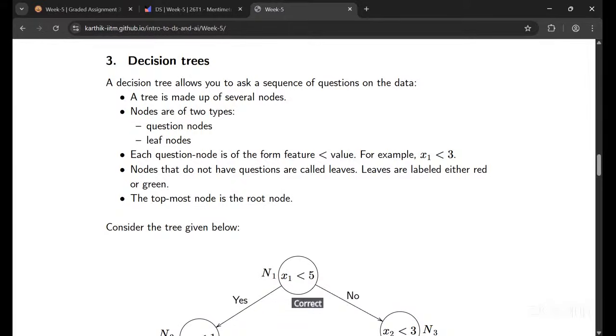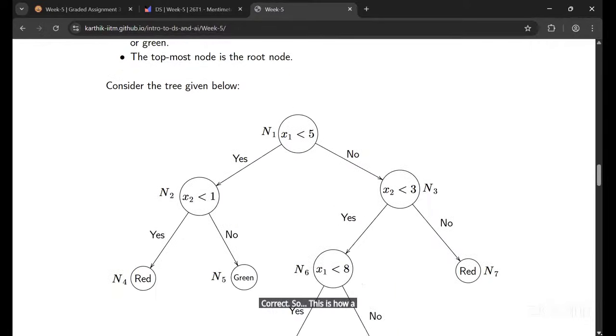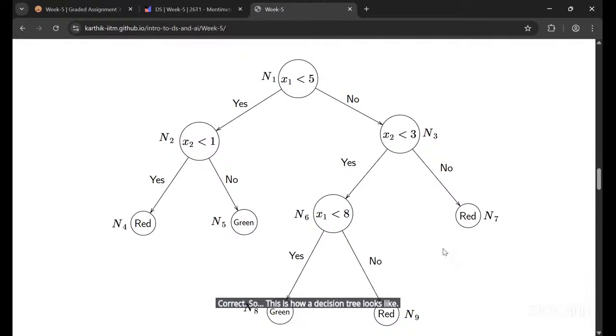Correct. So this is how a decision tree looks. Now this is another popular classification model. As the name suggests, it's a tree. And in a popular computational tree, we have something known as the root. So root is where you start, basically. Here the root is this node N1. Then you have certain intermediate nodes. Here we are calling them question nodes. And then ultimately you have your final answers in the form of leaves, which are known as leaf nodes, which are here hanging down.